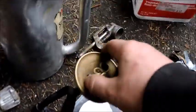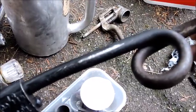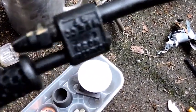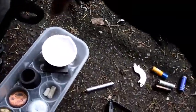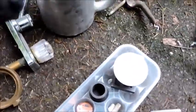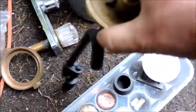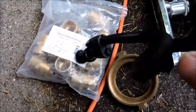I've scraped it with a file in a few places, and I think it's steel because it's awful shiny silvery color. The tip nozzle there looks like it's brass. I don't think it's bronze, and mainly the rest is steel components. I believe I filed this part down too. It's holding the pipe and the nozzle together, and it's silvery, so it's not brass. But we have brass here, and it's not bronze, or brass, sorry. So that's possibly brass there. This here is bronze. That part down there is bronze. Sink tap is brass. And of course all these fittings are brass.